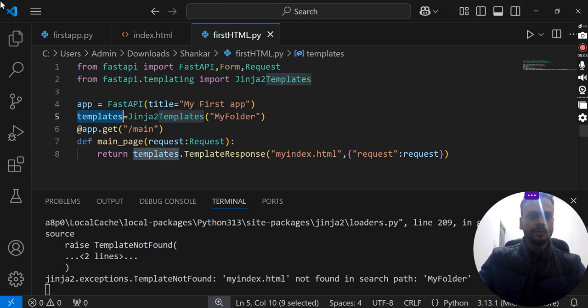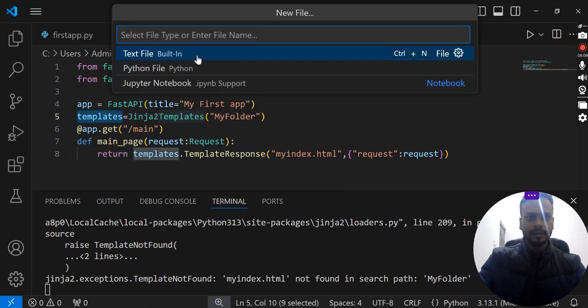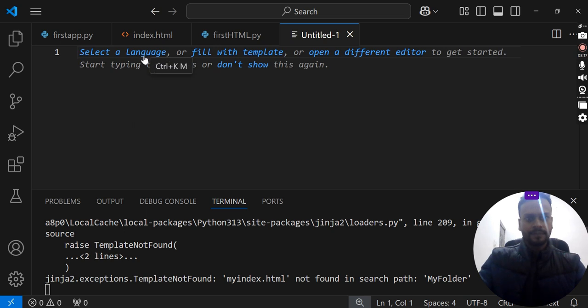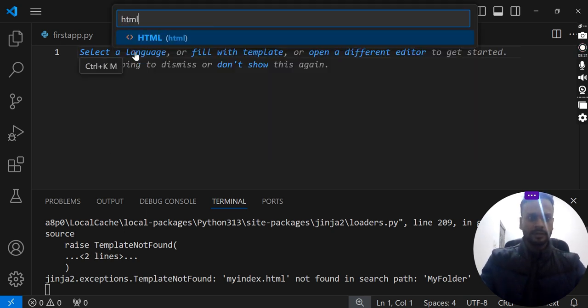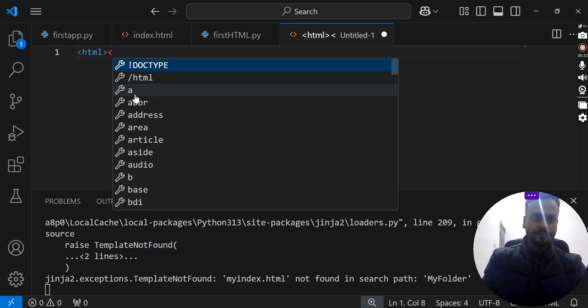We'll go here and create a new file. It doesn't matter, just give it a text file, and then you can select HTML, no problem. Then we'll simply say HTML, so we create this.